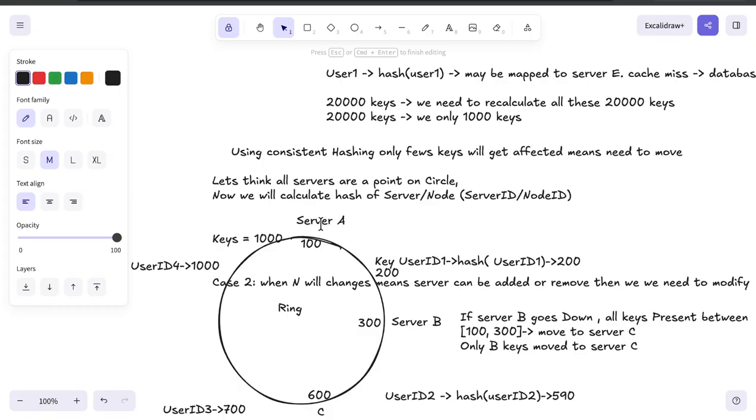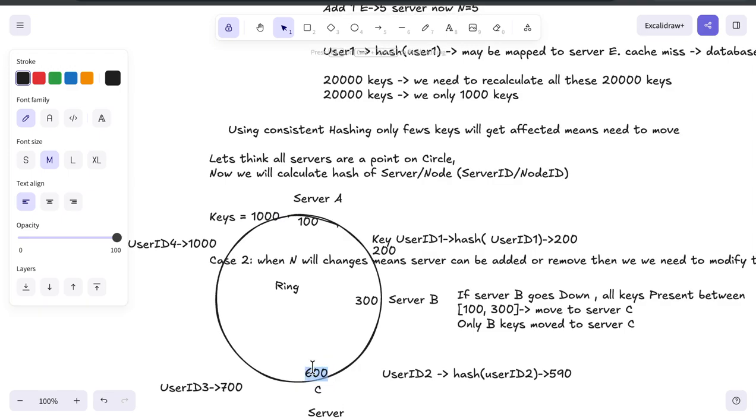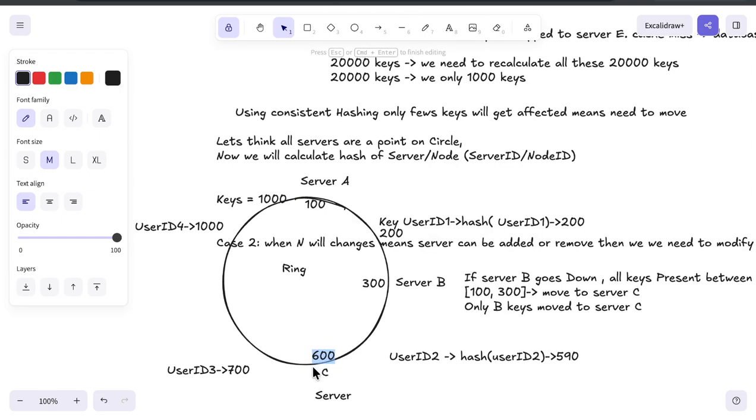Suppose I have taken server A, server B, server C, and some random values: the hash value of server A is 100, the hash value of server B I assume is 300, and the random hash value of server C is 600. I have taken some random values to explain the algorithm.